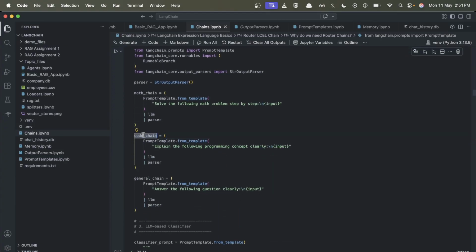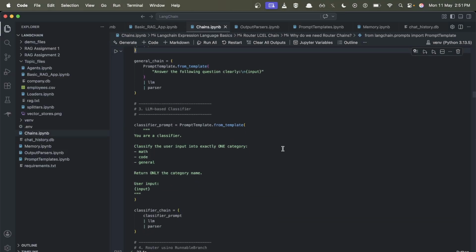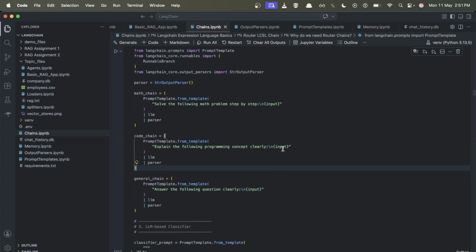Now this is the code chain, which asks to explain the following programming concept clearly. Then there is a general chain: answer the following questions clearly in a general manner. Now to make use of this routing chain, you have to create a classifier as well, right? You need to find out which chain to execute when.